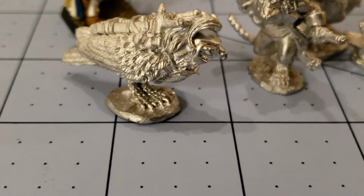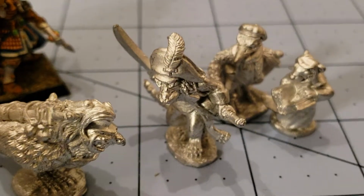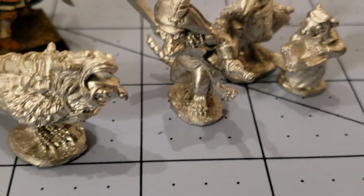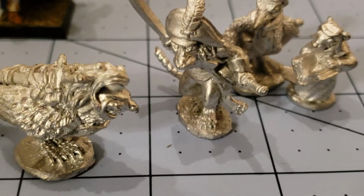That's the one thing that I usually have a big hang up with, is I can't ever figure out how to paint these animals because I always want them to look realistic, but they're not. I should be painting them kind of cartoony and bright and vibrant. So maybe I'll finally just pull the trigger and do that.